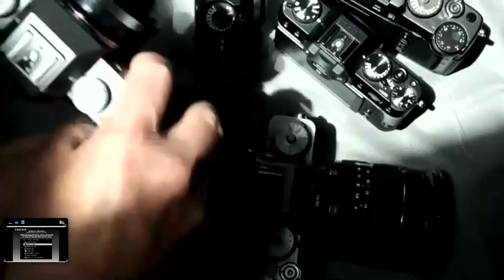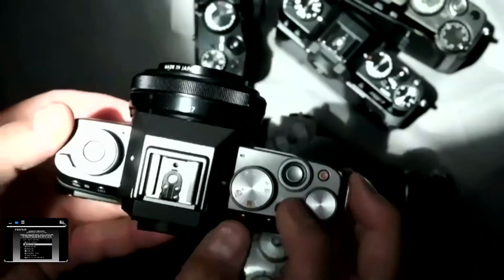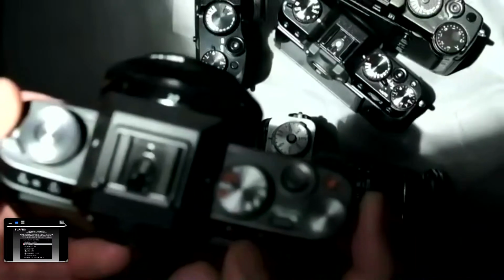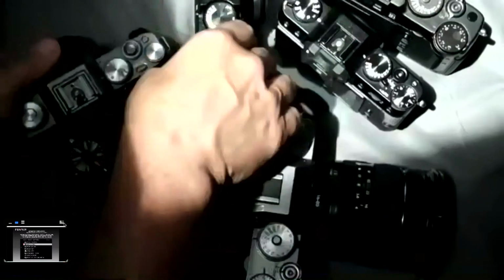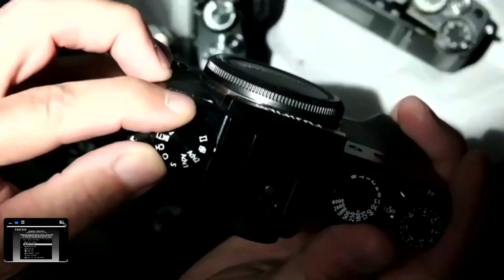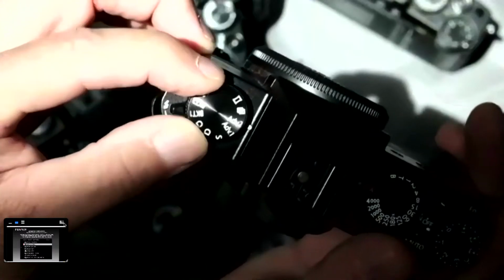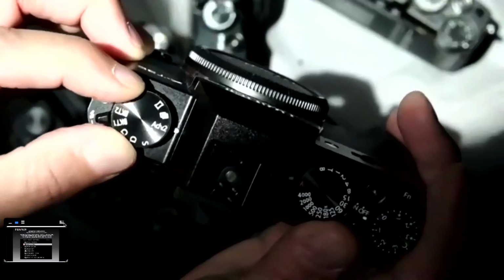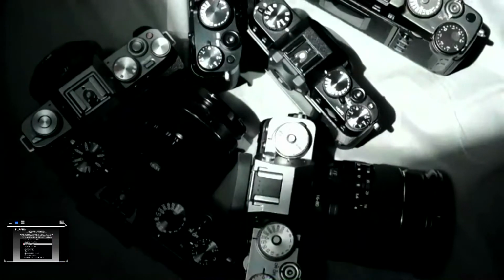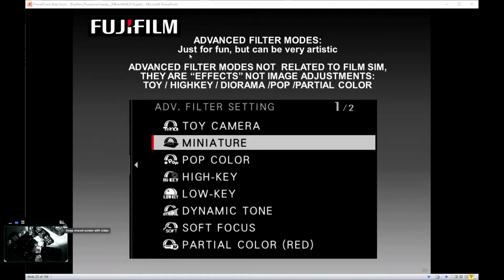Where was I? So like on the XT200, it's up here on the mode dial and it says the letter ADV. On the XT10, XT20, it's also up here. There's an ADV1 and an ADV2, all right? Because you can have two of them set up in your menu on what the choices are. But I want to explain what they are. Like I said, there's nothing you can do about changing what those things are.